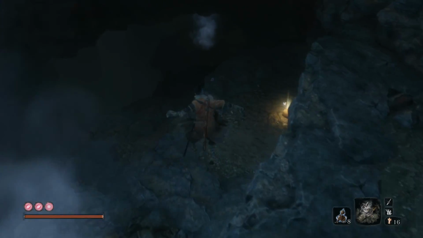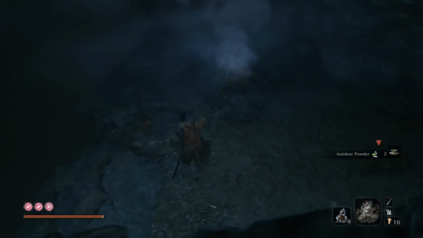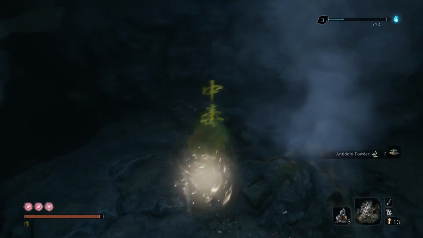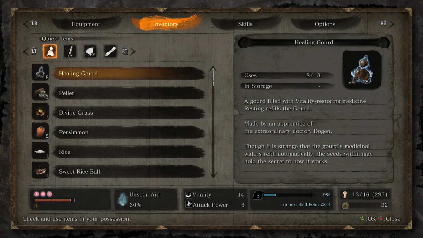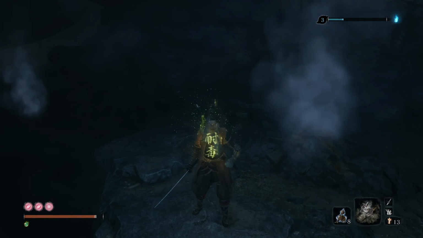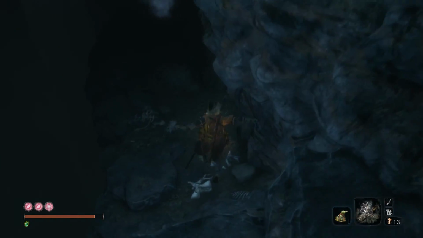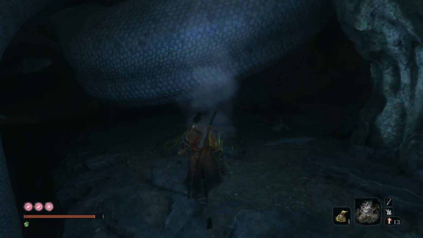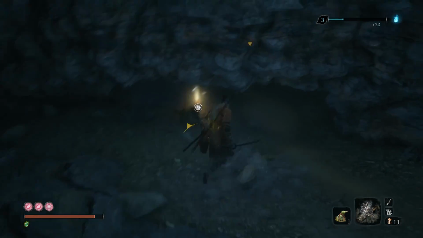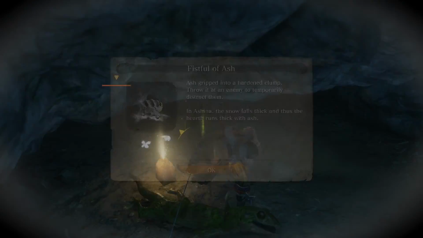I find this place to be a bit more difficult than it should be. I think it's pretty simple, but I'm actually having... Ow. What the hell? How did we get poisoned? Well, that's why we have the antidote. The gourd doesn't work on this. Okay, so there's another snake, apparently. And now things are starting to come out of the walls. Fistful of ash.